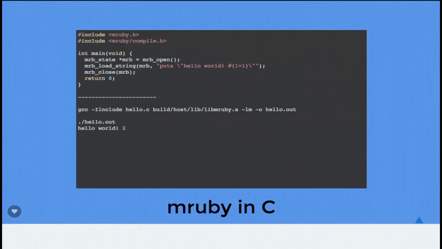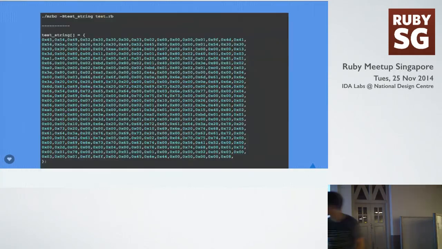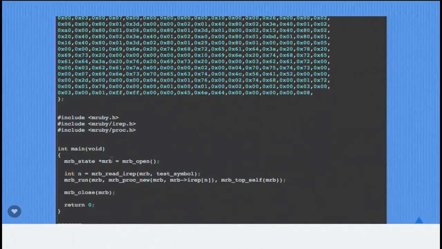Okay. So basically that was Ruby, but sometimes we want to use this bytecode feature and put it in C. So how will it look? First of all, we start with using mrbc, and we compile it with the -B flag, which creates this binary test string hash. Then we create, same as there, the Ruby state, but instead of reading the string, we are reading this binary form of our code, and we start a new process with the context which we created. So basically pretty much the same thing.